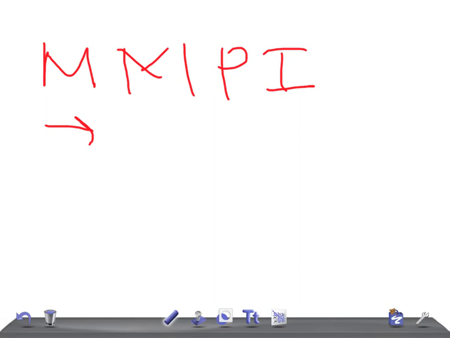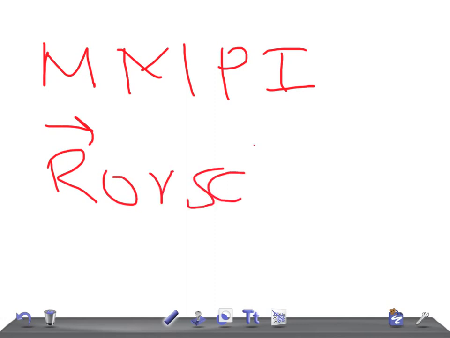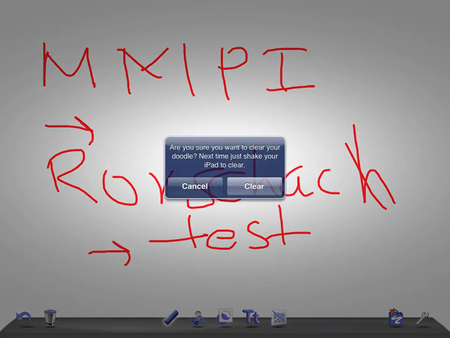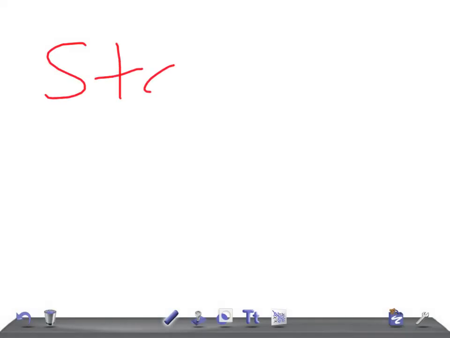Now the other test I'm going to talk about today, which is very important, is the Rorschach test. This is a subjective test in which the patient describes what they see in an ink blot. So remember this. Next, move on to the next test. This is really very difficult to understand until you become a psychologist. For MD medical students, it's really very difficult. Just try to memorize these tests and where they are done.